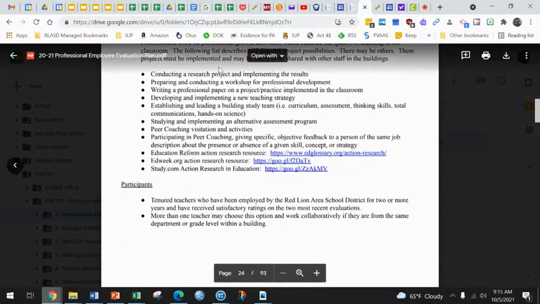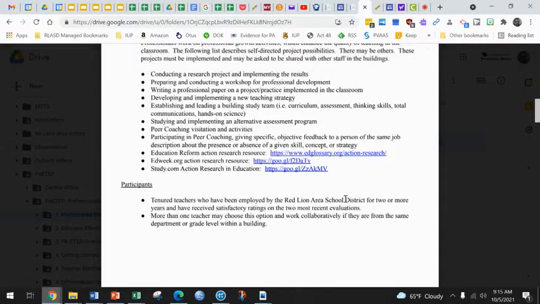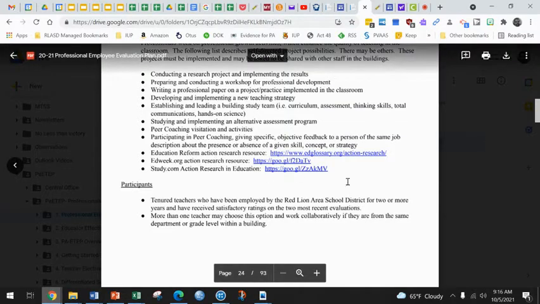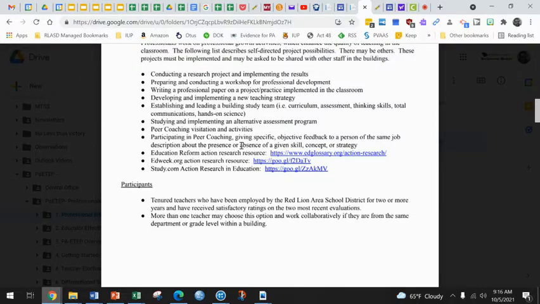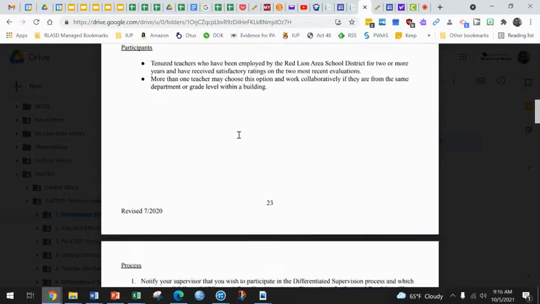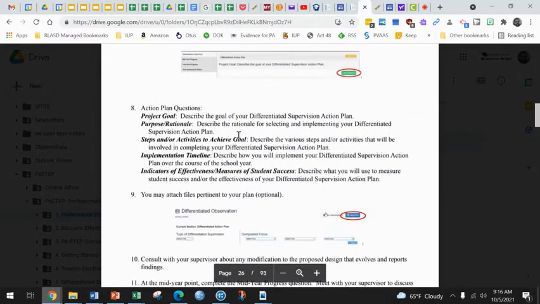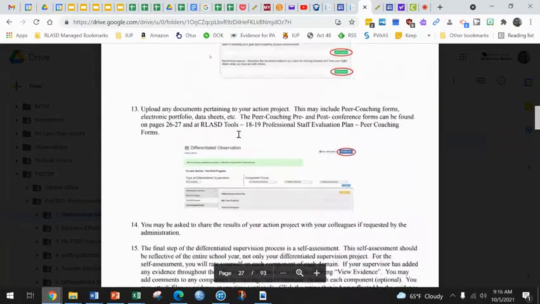It'll tell you what kind of things are eligible for action research and different ways to do action research. These 3 links will take you to examples of action research projects that professionals can do, from Education Reform, EdWeek, and Study.com. So there are some examples of action research projects and how they're done. And then the directions for PA-ETEP, the same directions that we're going to go over right now.